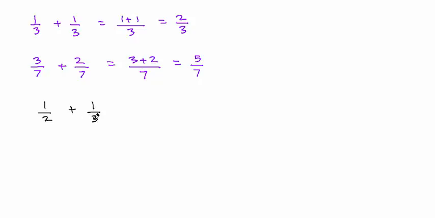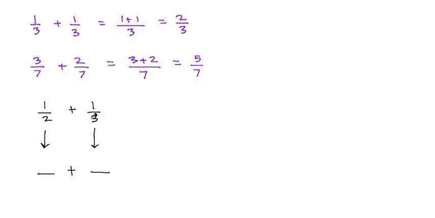They're not the same. So to be able to do this addition, you need to have both fractions on the same denominator first. Only then could you add them up. So you would need to use your knowledge of equivalent fractions to get the same denominator on both fractions, and only then could you add them up by adding the numerators and keeping the denominator unchanged.